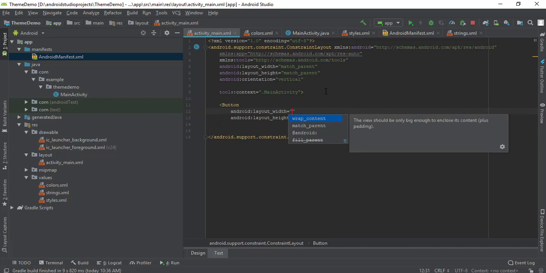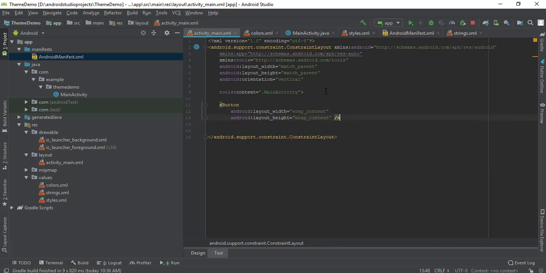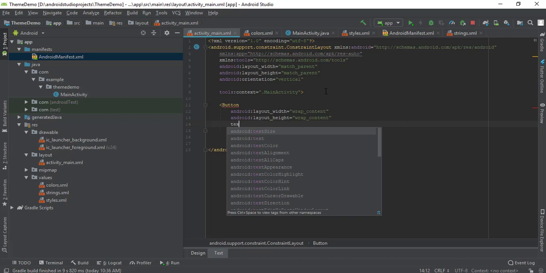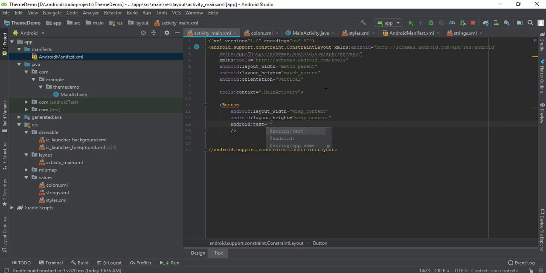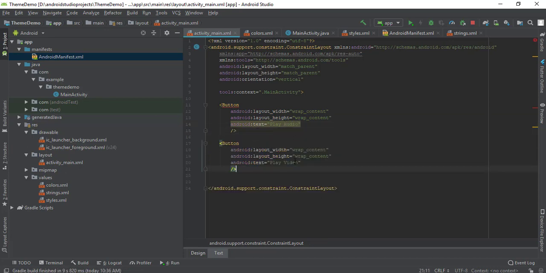I'm going to give it wrap content, and I'm going to create two buttons, one for play, and the text of this button will be play audio, and another button that will pause audio. Sorry, play audio, not play video.